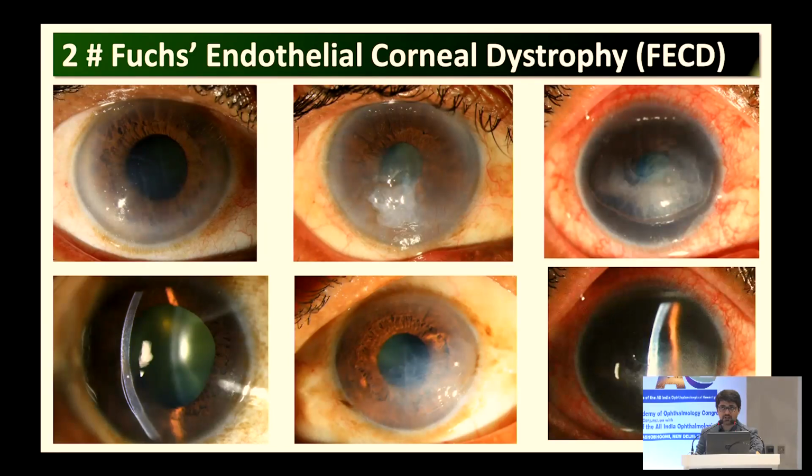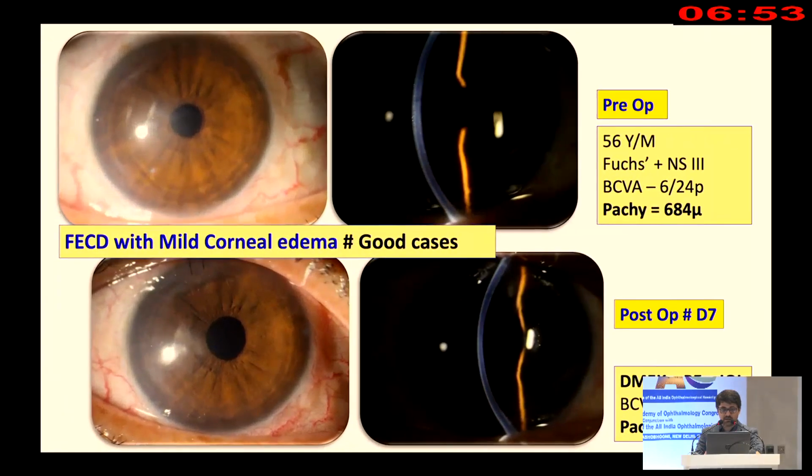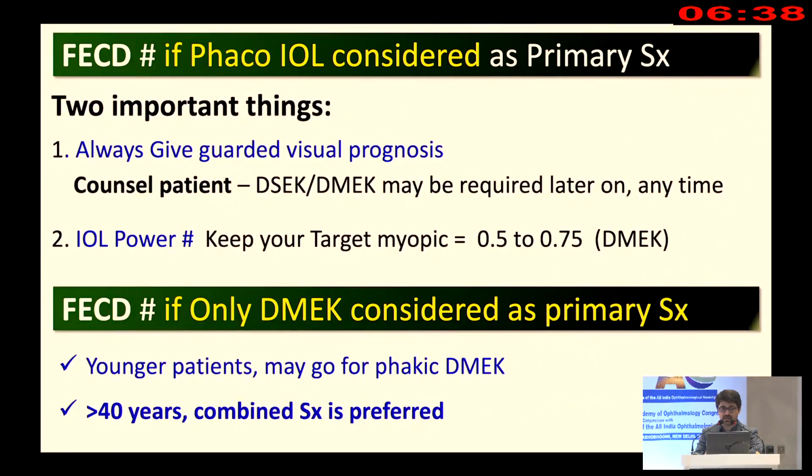Fuchs endothelial corneal dystrophy. In the eastern part of the country, we see a lot of Fuchs. Almost 40% of our patients are either Fuchs or PBK due to missed Fuchs. So these are again very good indications for either an EK or an EK triple procedure. Whether you have to do a cataract only or EK at a later stage versus a combined procedure is slightly beyond the scope of this course, but becomes a bit of a debate and thought process.